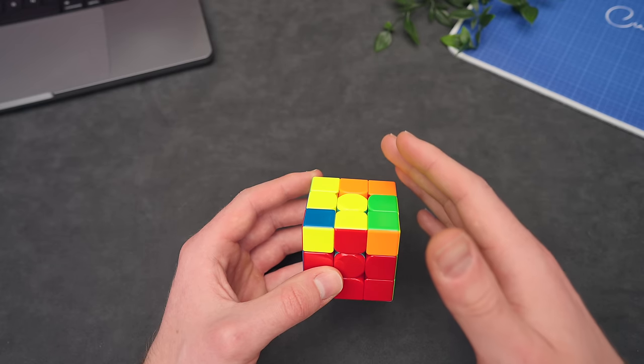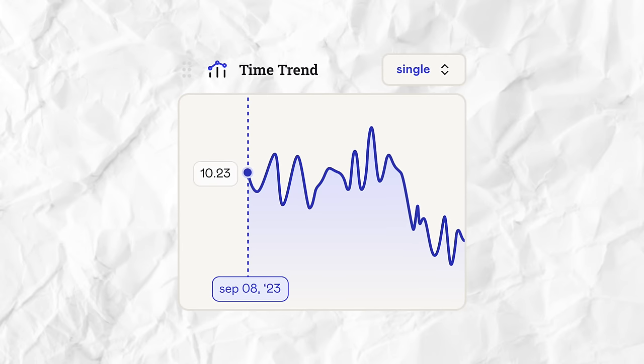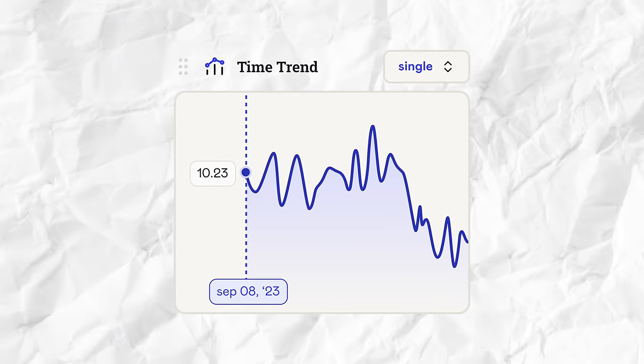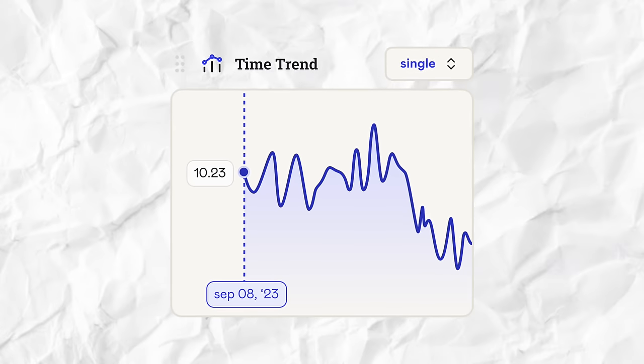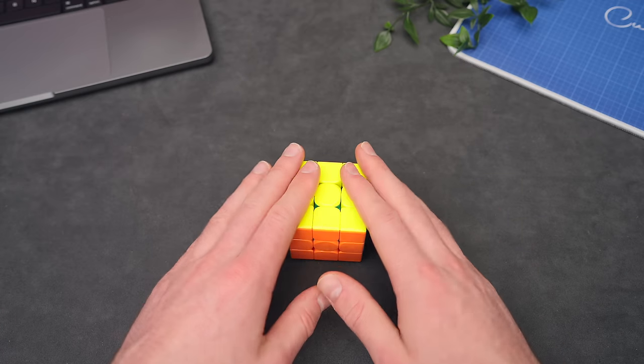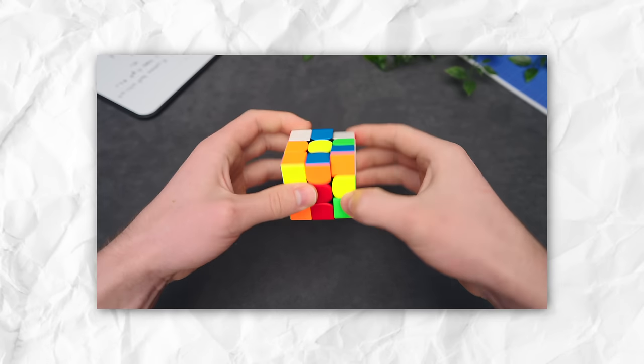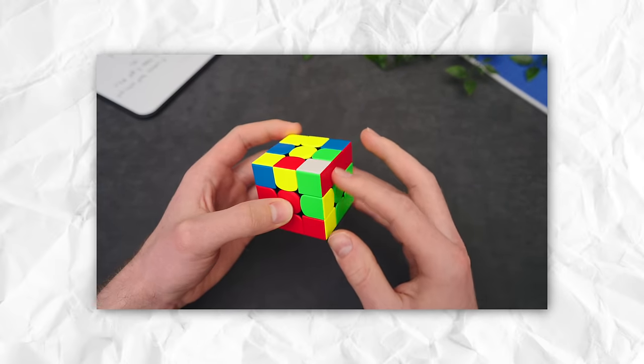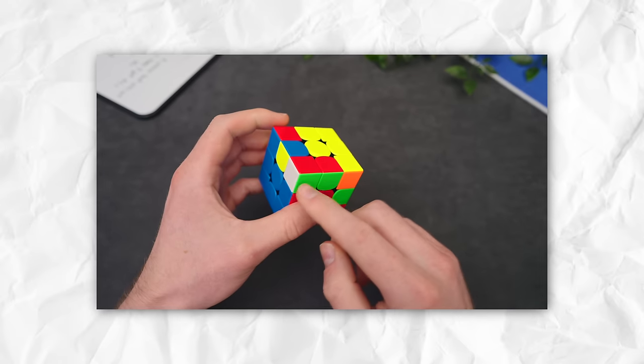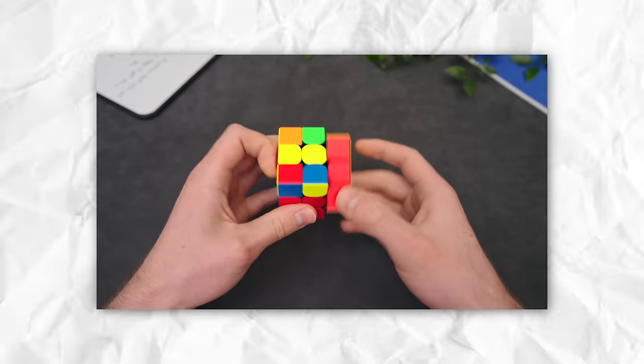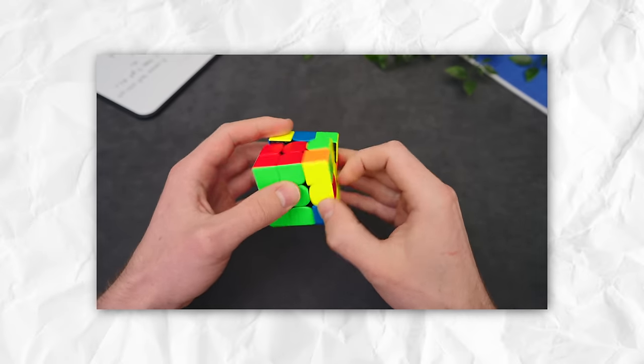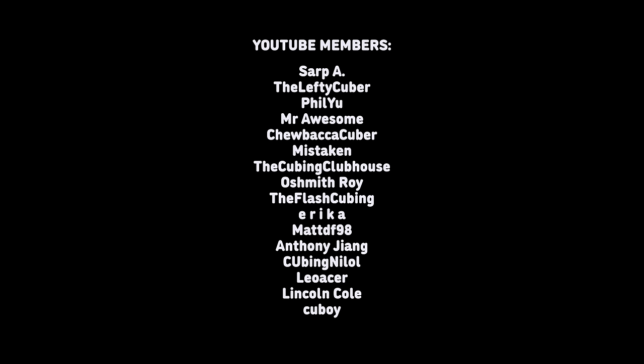Secondly, you'll get to keep an overview of your times. So whenever you start improving, you can kind of see the curve go down and you'll be like, oh, I'm getting faster and faster. Once you can understand all of the tips in this video, maybe it's time to get to the intermediate CFOP course, where we will learn the optimal way to solve the cross and F2L pairs. And we will learn algorithms for each OLL and PLL case as well cover some more speedcubing fundamentals. I'm really excited to be your mentor on this journey and I'll see you soon.